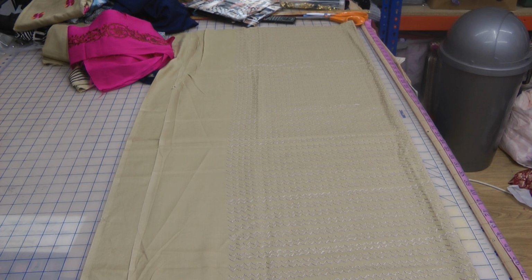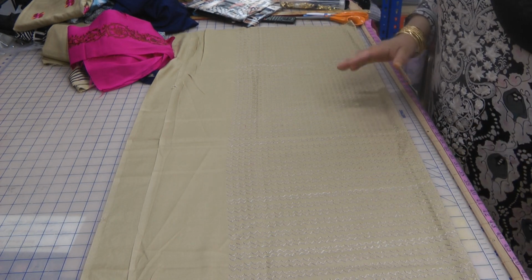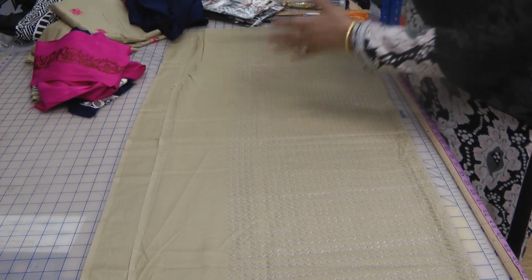Okay. Daddy, could you just open the red one? No, Inaya. Why? You're not supposed to have too much.